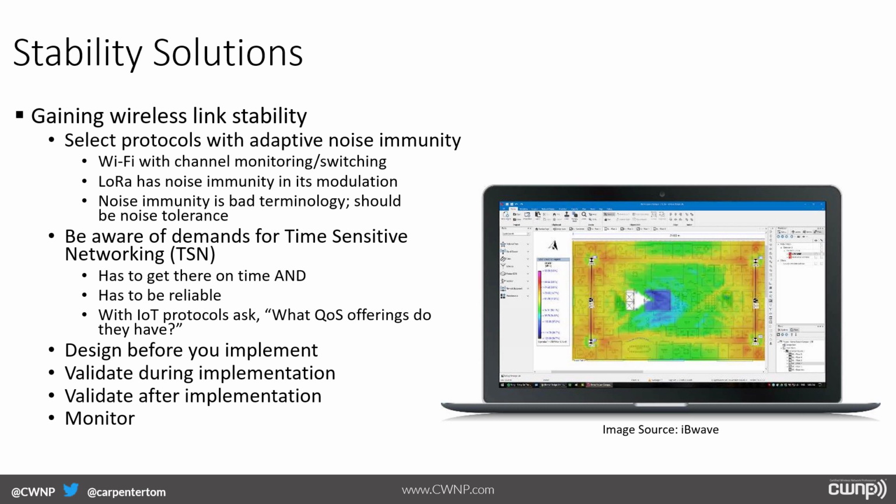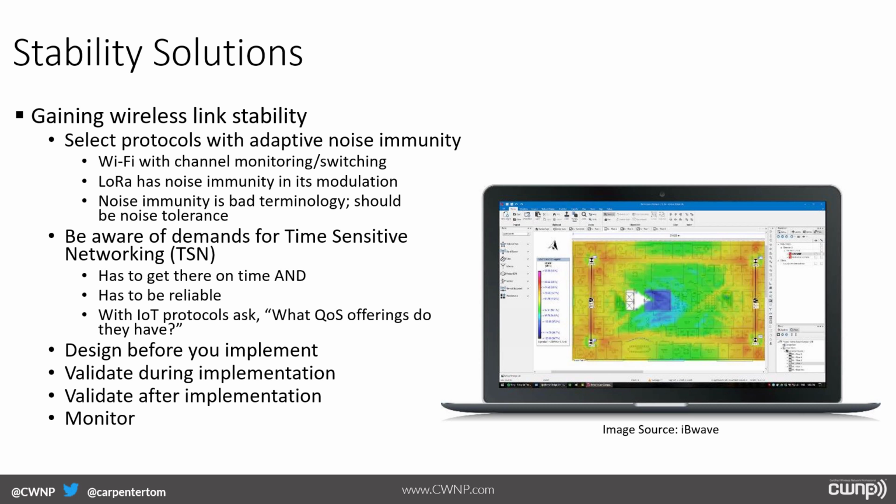And you will see the exact phrase adaptive noise immunity, by the way, in some wireless chipsets for Wi-Fi over the last 3-4 years or so. And I'm not really convinced about how great it is. But at any rate, the point is, when I'm talking about noise immunity in this context, I'm simply saying we need something to deal with RF interference on as much of an automated basis as possible.